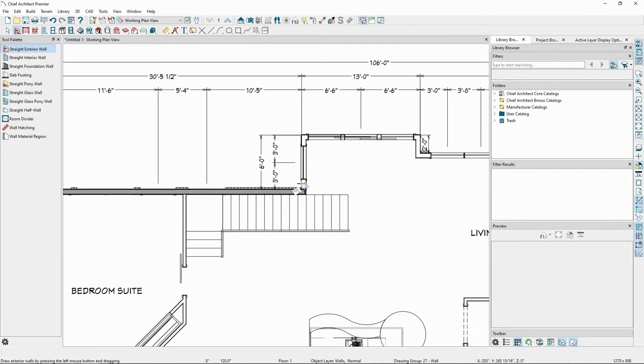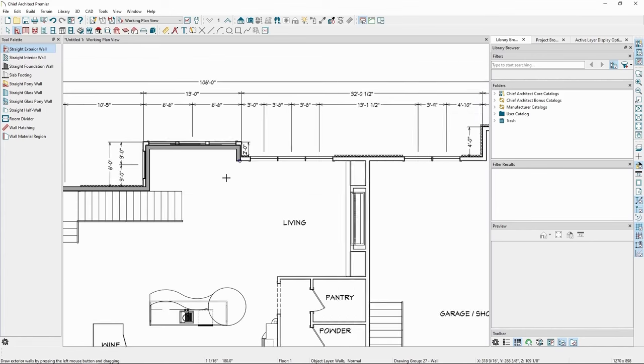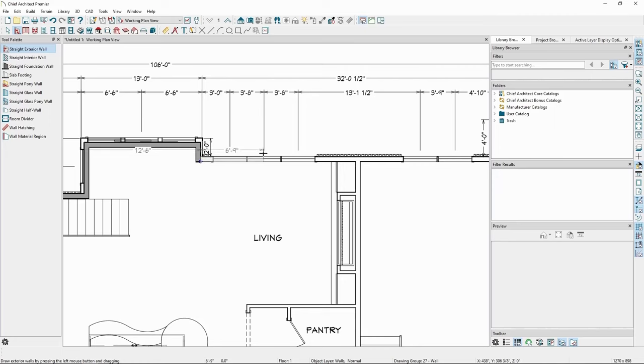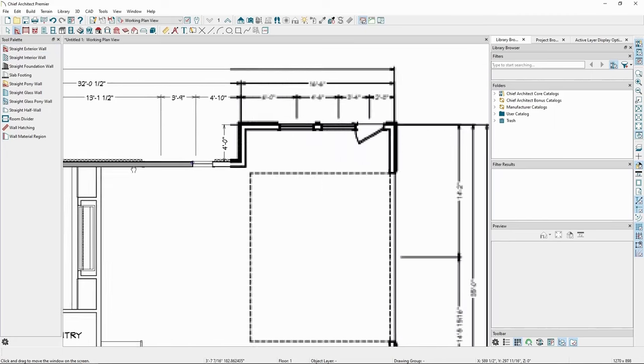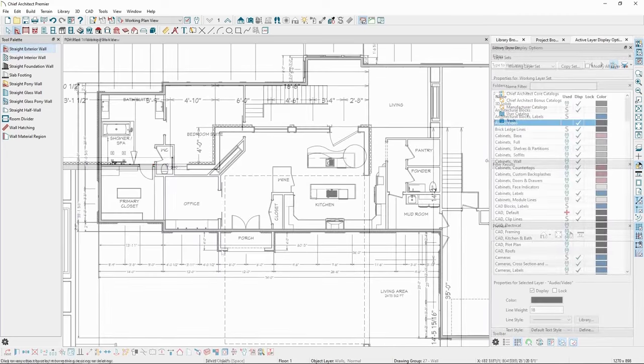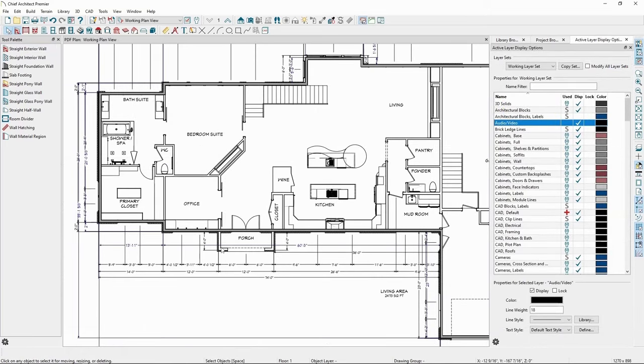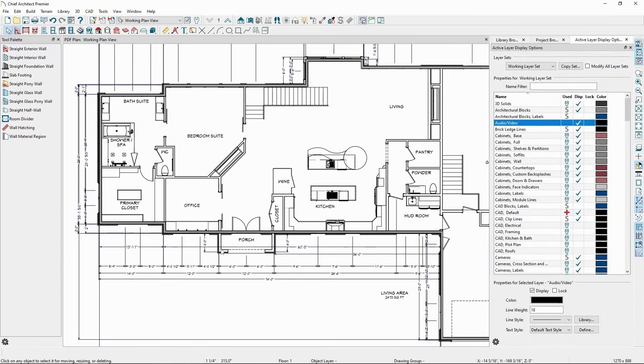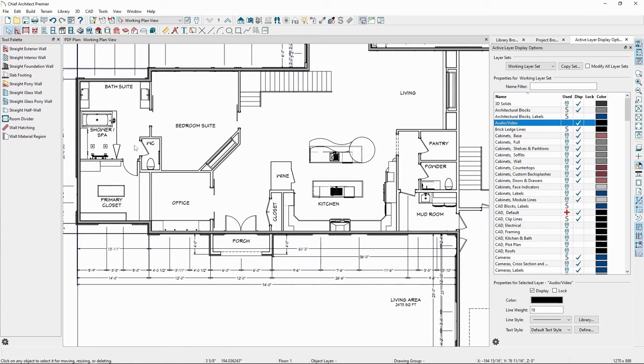Since we have dimensions for our walls, we can always come back and fix the lengths once we've gotten all the walls drawn. If you have a scan or a picture of a paper blueprint, your walls may not match the straight wall tools, but the dimensions should still end up working out. Once the exterior walls are all drawn, and the outline of the house is closed, let's draw some of the interior walls.